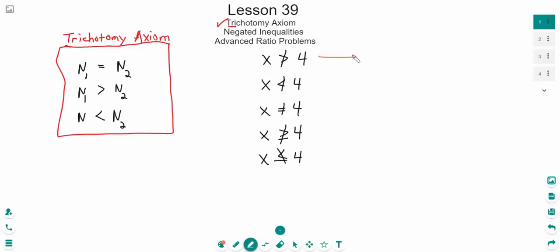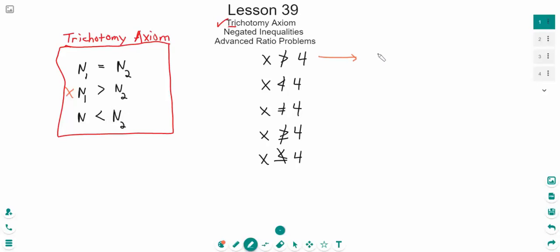And that is, we can write it in a different way. So let's think about this. If this is saying x is not greater than 4, well, then what is x if it's not greater than 4? Well, that brings us back to the trichotomy axiom. X can only be one of three things when we're comparing it to the 4. It can be equal, it can be greater, or it can be less than. Here we're saying that it's not greater than. So it's not this one. Okay? If it's not greater than 4, it could be equal to 4, or it could be less than 4. Those are the only other two options here.